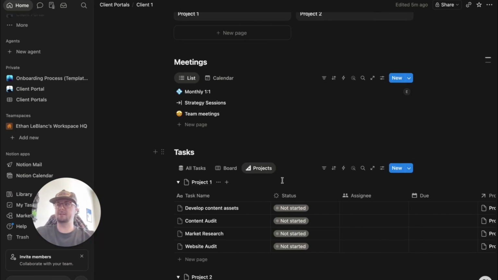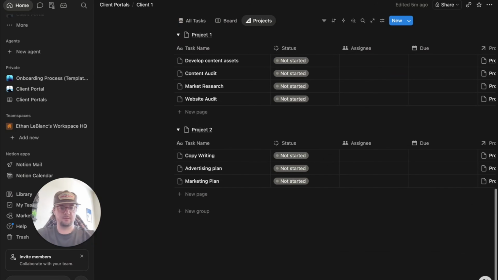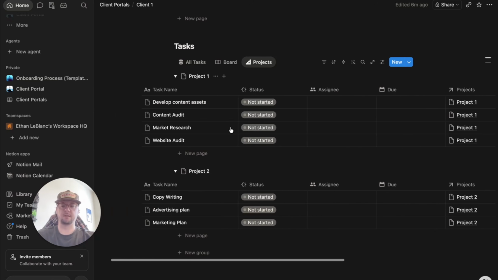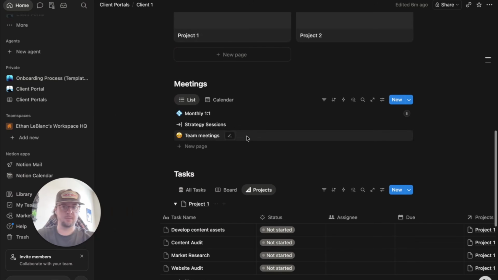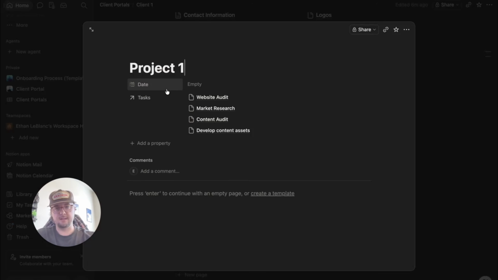So that's pretty much our task database. Again, all this is customizable, everything down to the icons for each task. But this is typically the properties that you should create that'll make you the most efficient for your clients in managing the projects. So if we go back up to our projects database here, we'll click on project one. You can see that our tasks from project one that we just created are now associated with project one. But we're actually going to clean this up a bit, and we will add some more properties to our projects.